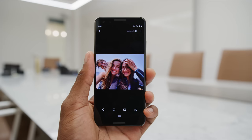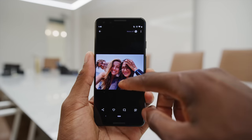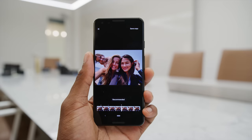That ties neatly into software because Google always does so much with software and machine learning and AI. That's a big reason why they have one camera on the back instead of two or three. A lot of the features I'm about to go over, while technically new to Pixel 3, are also just software. There's Top Shot — once you've taken a photo, it analyzes other frames that were also captured and uses AI to decide if it can suggest a better one. Maybe someone was blinking or their hair is in their face. You don't even have to take another photo; it's just waiting for you.